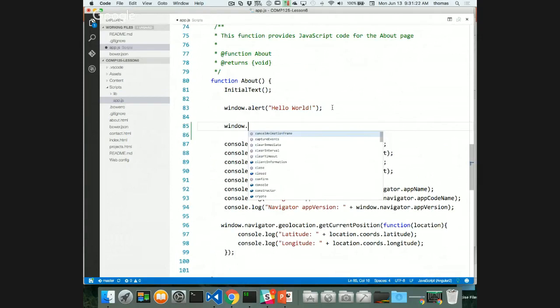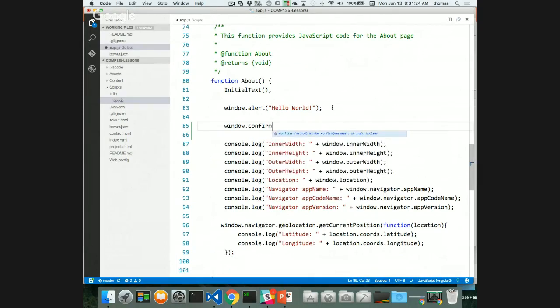So instead of window alert, we can also do window.confirm. If you notice the syntax, it actually returns a Boolean, a true or false, right? So confirm is actually very useful because I can say, are you sure you want to enter this page, kind of thing. And if you say yes, as an example, then I'll do all this stuff. If you say no, are you sure? Like, there's one you can ask. Do you want to give sensitive information? Are you sure you want to give sensitive information to my website?